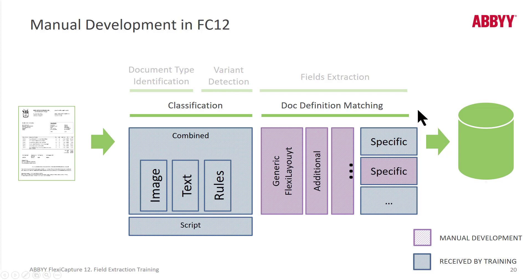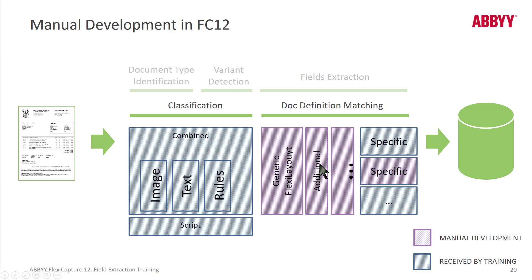In version 12, classification was added using image thumbnail raster techniques, text rules, and rules based on FlexiLayout headers — all combined to classify documents. Moving over to FlexiCapture for Invoices, a generic FlexiLayout is executed, followed by any additional layouts you created. You can also manually develop a layout for a given vendor, and there are vendor-specific adjunctive layouts created automatically on a vendor-by-vendor basis, based on corrections that your verification operator made.